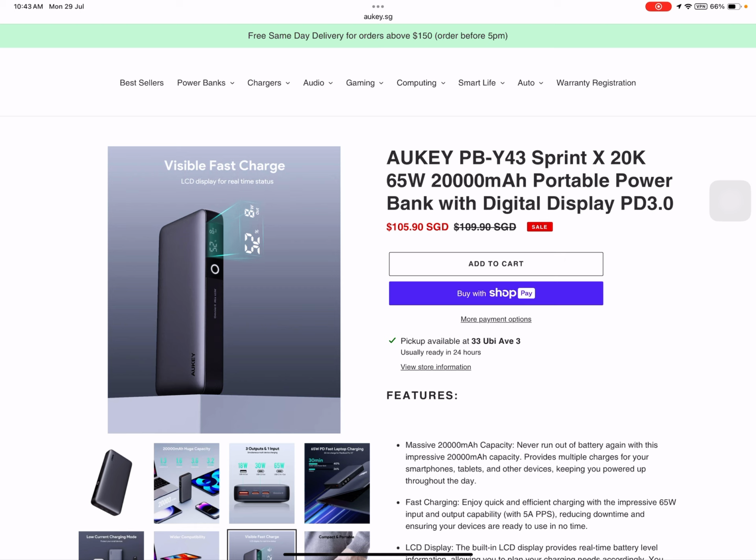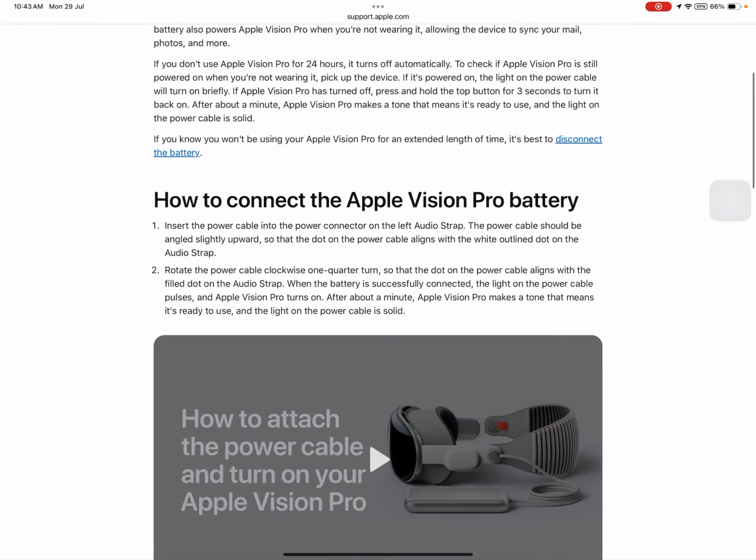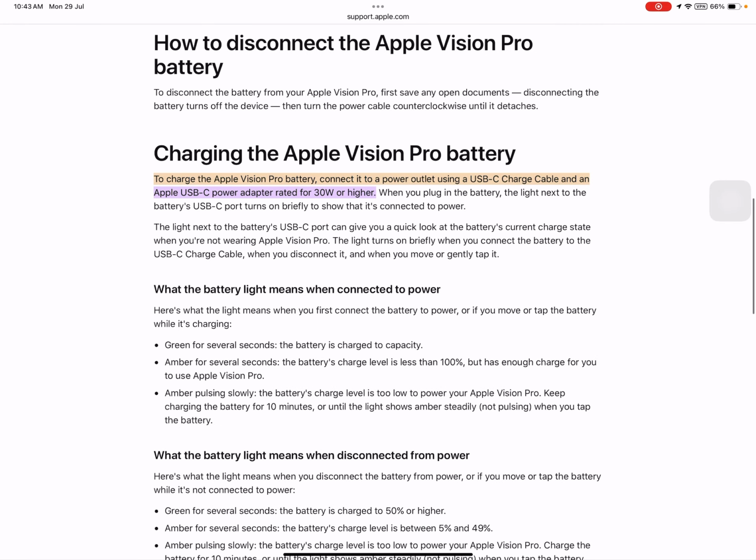It's very heavy, and one thing, when the battery goes low at about maybe 2 hours, it's also time to tell you to take a break, rest your eyes, and do some other activities before you revisit your Vision Pro again, to give your eyes some rest. But overall, the first thing to take note of is that to charge the Vision Pro, the battery adapter has to be 30 watts and above.